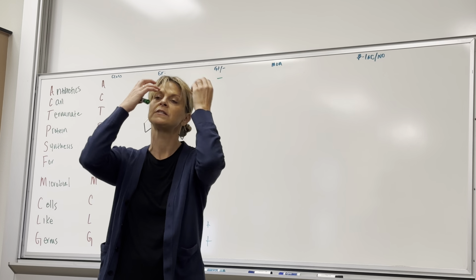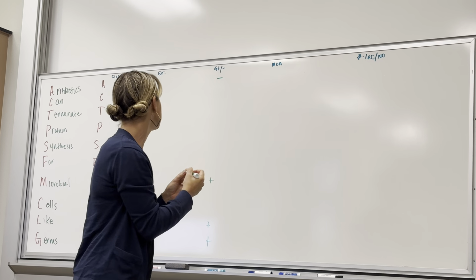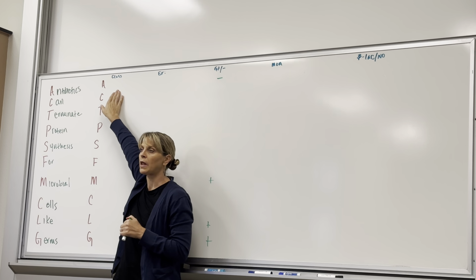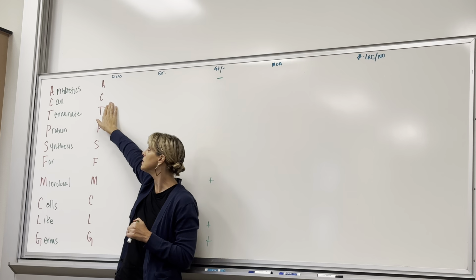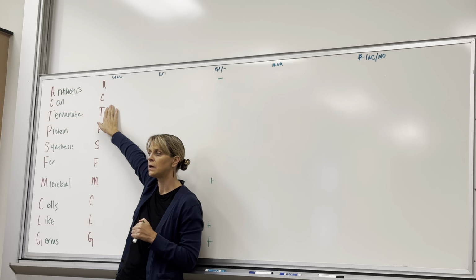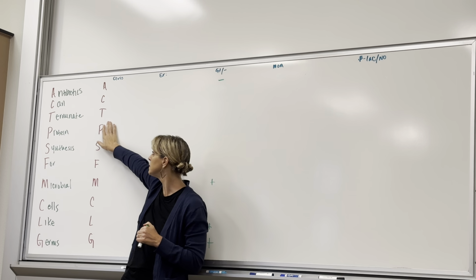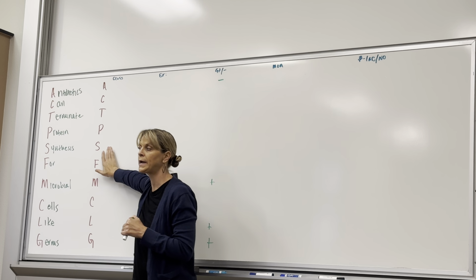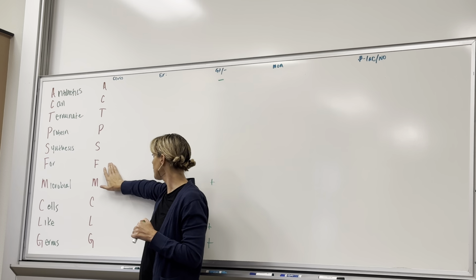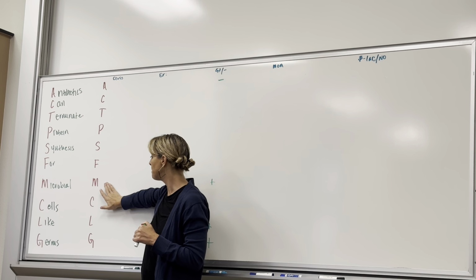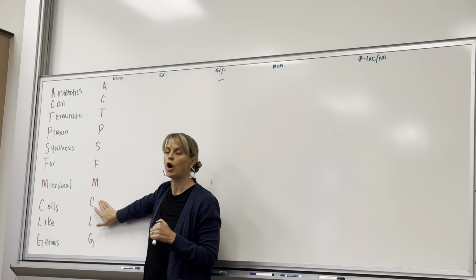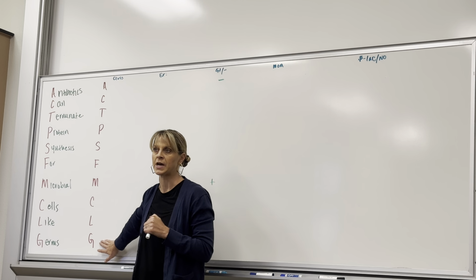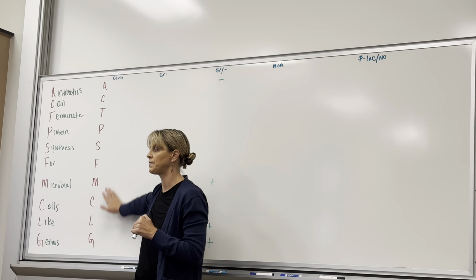Okay, so just in the last 10 minutes, then we can go through these together. So these are aminoglycosides, cephalosporins, tetracyclines, penicillins, sulfonamides, the fluoroquinolones, macrolides, carbapenems, lincosamides, and glycopeptides. So those are the names of those.